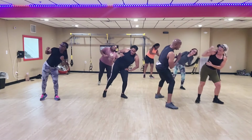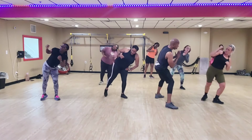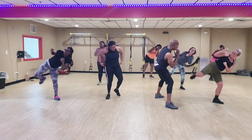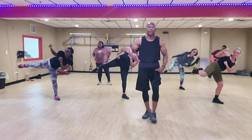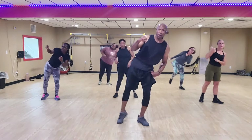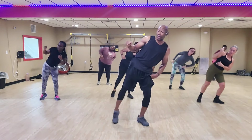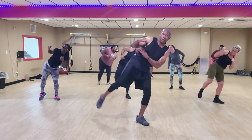There you go. Flexibility. Come on. Raise the knee up. That's it. That's how you kick higher. Raise that knee up. Keep going. Want to kick higher? Raise that knee up. See? Kick higher. Raise that knee up. Come on.